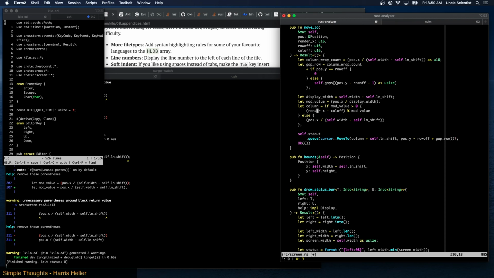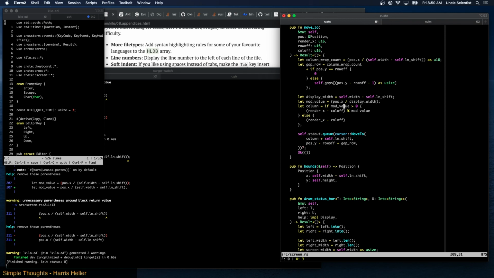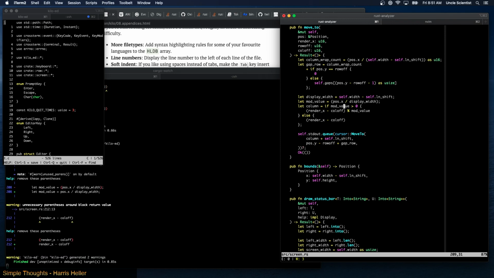All right. Yeah, render x minus call off is what we want, mod value, and then render x minus call off without the mod if it's 0. And then the column becomes that. I have no idea if that's going to work.